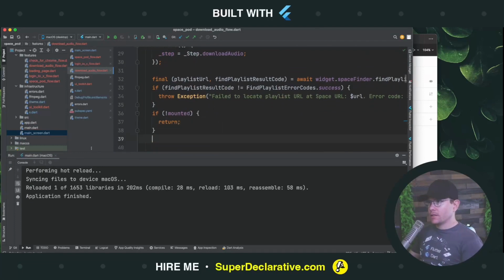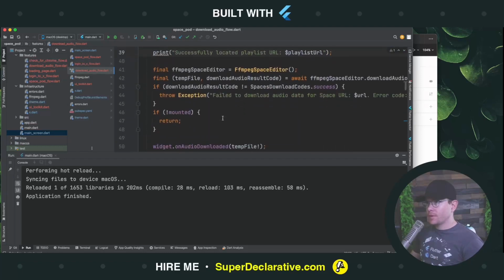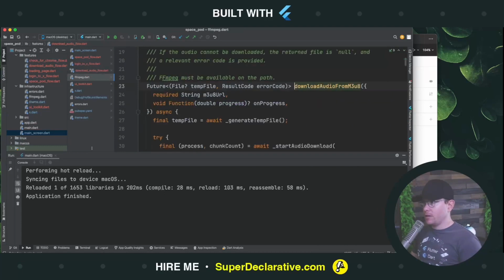First, let's output the playlist URL, successfully located playlist URL. And then in the download audio from M3U8, it takes an on progress callback.